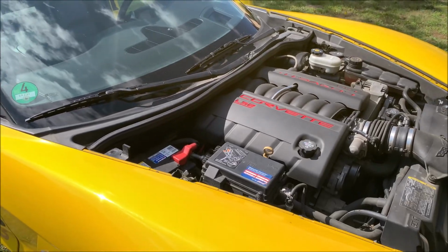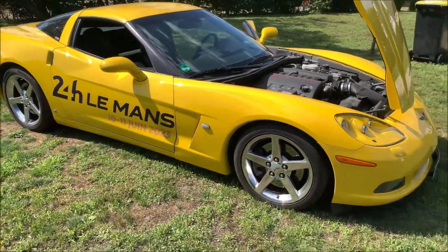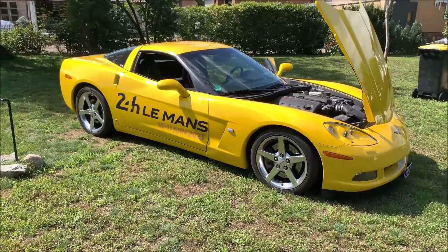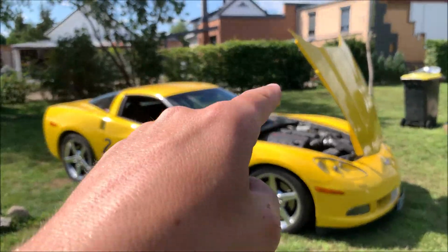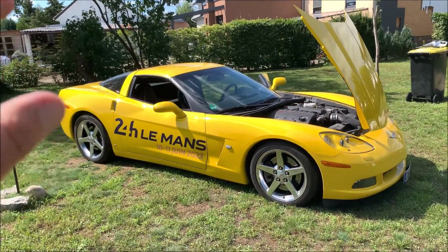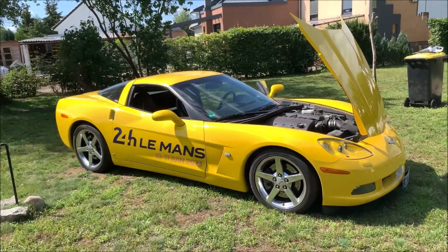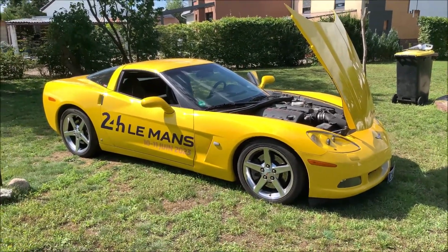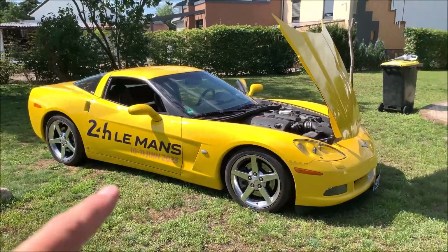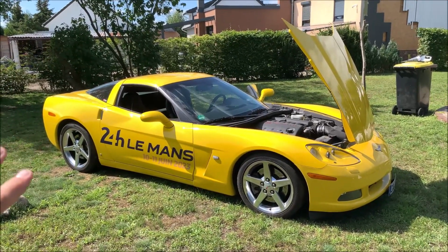For the bigger model, it's quite impressive. So for the C6, it's quite impressive that the Corvette changed quite a lot, because GM was changing to a 7-liter V8, then put the battery in the back. So we have to remember it's the same car, it's low production numbers, and they put the battery in the back, which is a completely different wiring loom, so it's a lot of trouble for the manufacturer, but they did it anyway for better weight distribution and also to have more space in the engine bay. They also changed the frame from steel to aluminium, reinforced with carbon fiber, so that's really cool.